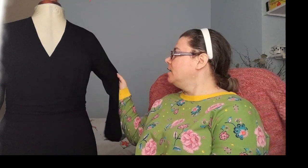Everything is perfect. So what I did differently was the sleeves. This pattern comes with short sleeves, and I just lengthened them, following the line of the sleeve as it was, and added a little sleeve band. Very easy modification to make, and in general I'm very happy with how it looks.